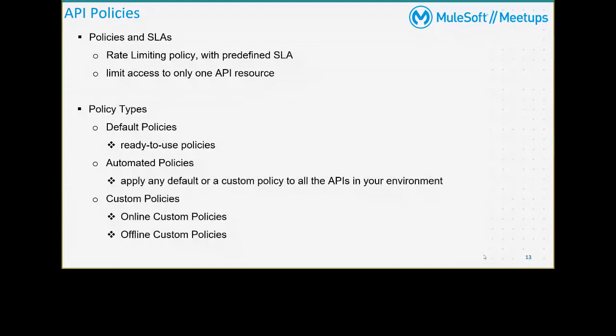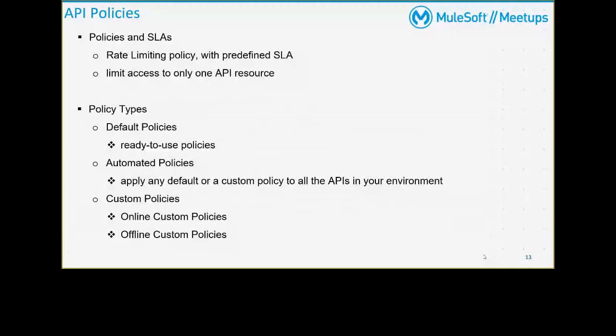And as I told you, when you talk about different policy types, there are default policies and automated policies. Default policies are already available as part of the platform. For automated policies, let us take an example: there is a Mule environment wherein multiple APIs are running in the same environment. Suppose you are building an application for banking customers. We need to apply certain policies irrespective of what kind of API it is. In that case, we can apply automated policies, which will be applied automatically to all the APIs running in that environment. This is a very good feature that most insurance and banking customers use.